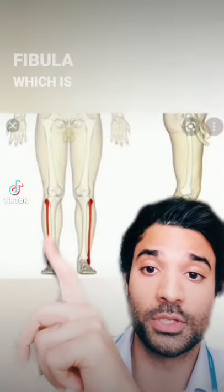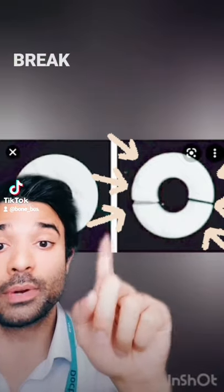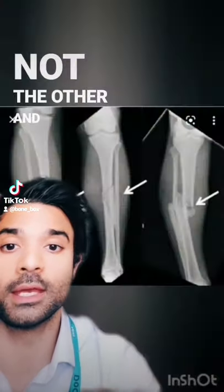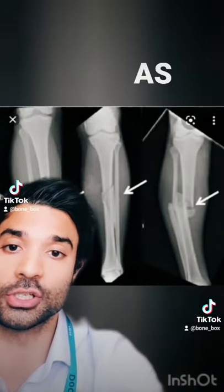Your fibula, which is from the outside, and your tibia make up the long bones in your lower leg. Your leg can be thought of as a polo. You can't break one side of the polo and not the other. And that's why with a fibula fracture, it's often accompanied with a tibia fracture as well.